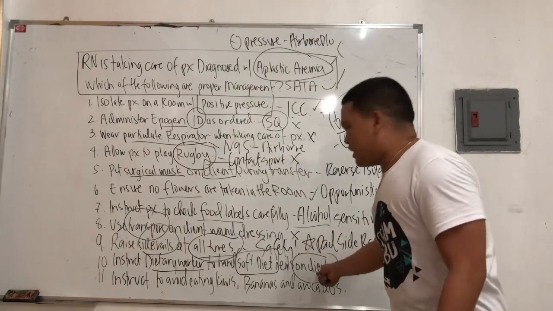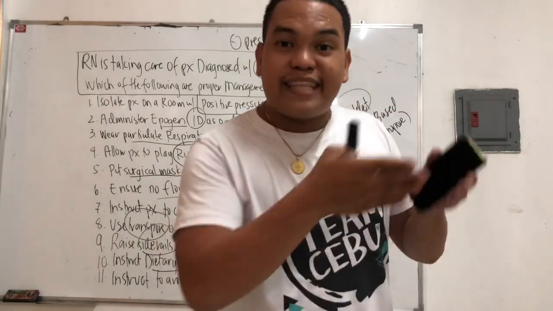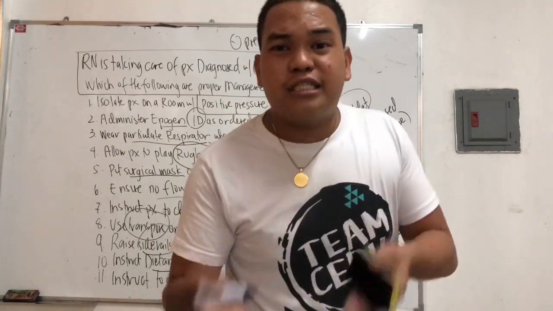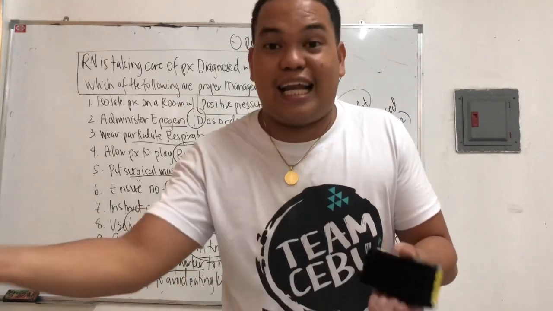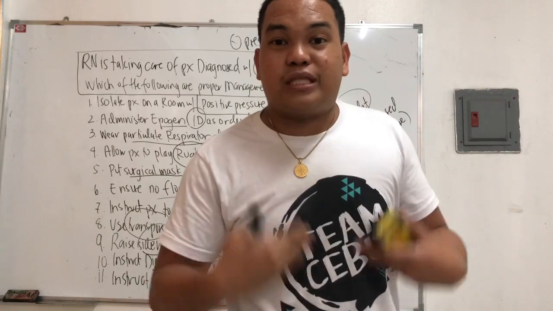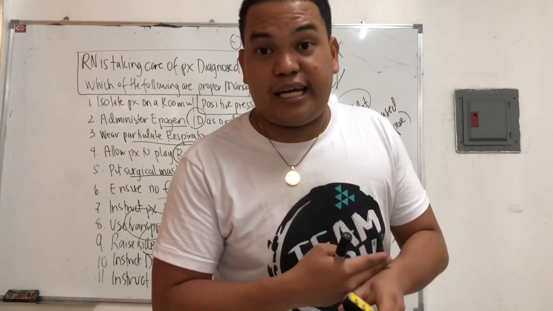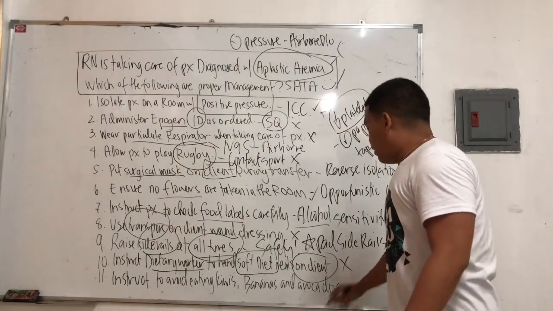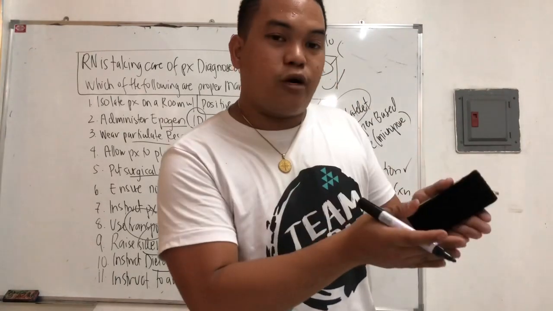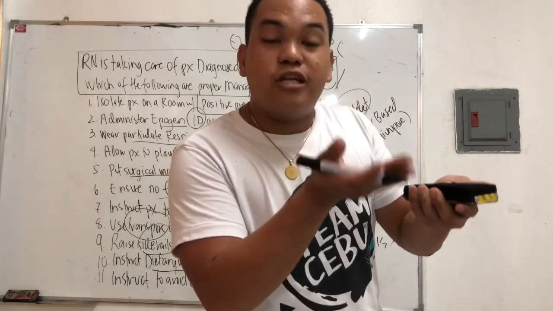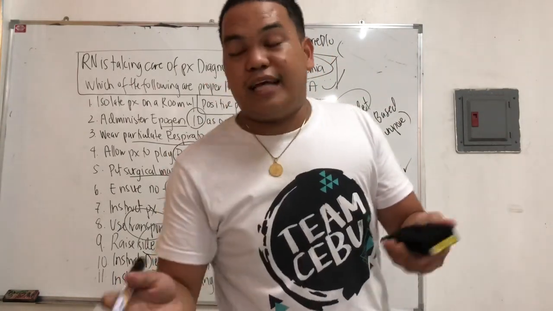So if we would correct this option, the correct option would be the dietary worker hands over the meal tray to the nurse or to the LPN or to the nursing assistant, which will be handed to the client. So therefore, guys, we nurses should protect the client at all times because most likely we would be the last line of defense for the client. So this option, number 10, is also wrong. Why? Because the dietary worker shouldn't hand the meal tray to the client, but rather to the nurse, LPN or nurse assistant, who will then hand it to the client. So that option is wrong.